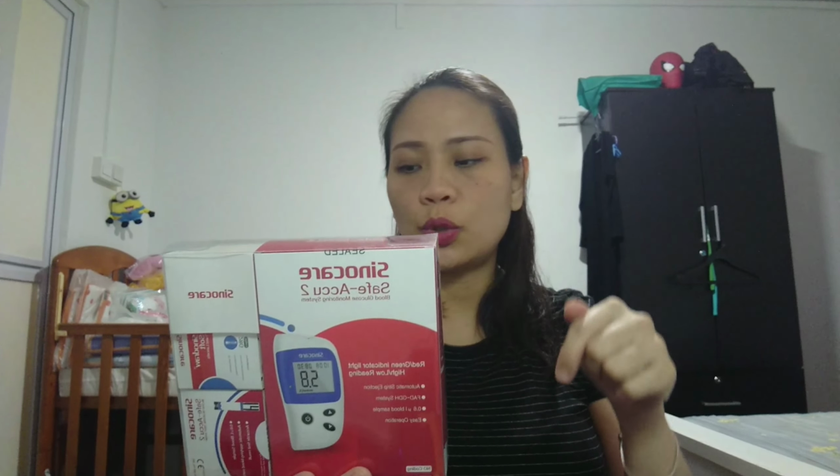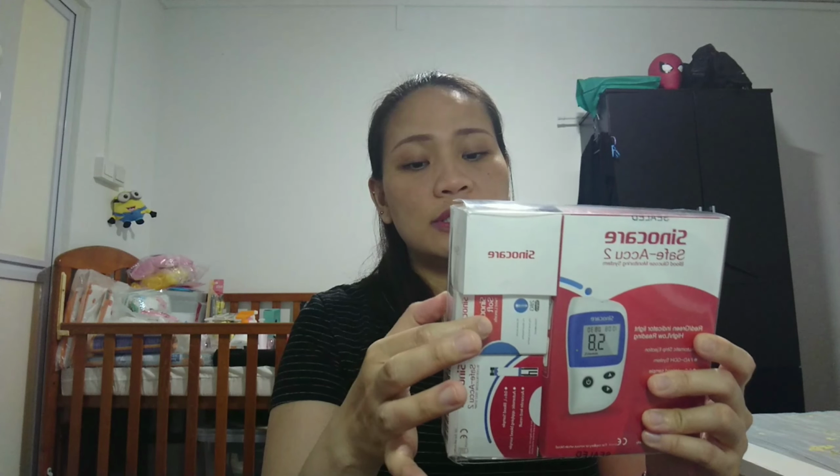It has of course the glucometer itself. It has 50 test strips and a pin, but I need to buy extra pins because the pins are not enough to cover the 50 test strips. For this one, if I'm not mistaken, it's $18 from Shopee. I'll just put the link down below. Inside there's the meter, test strips, and a lancet. The lancet is the pin itself. So there are 50 test strips and 50 lancets.